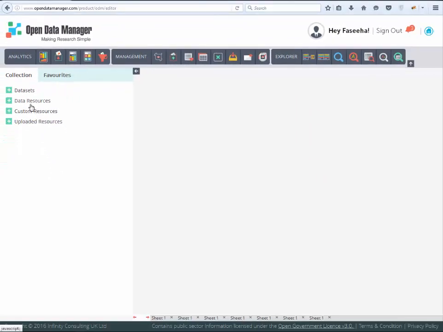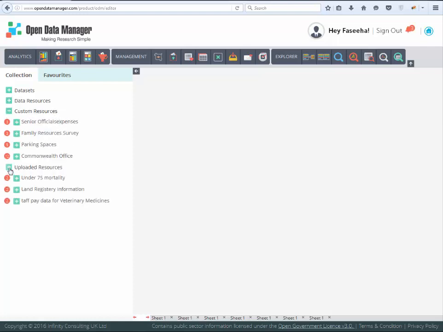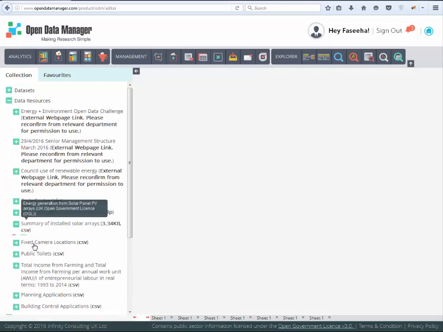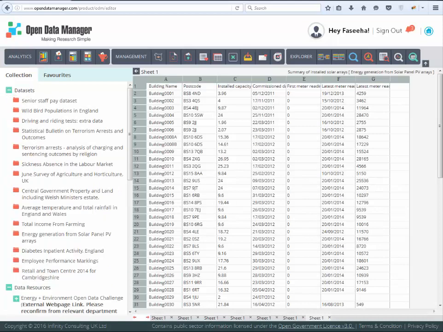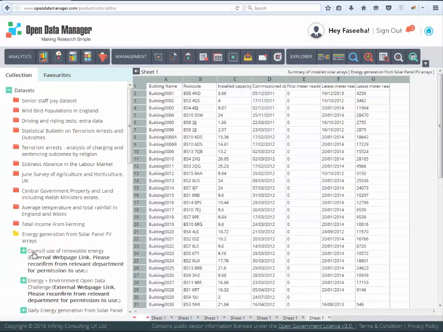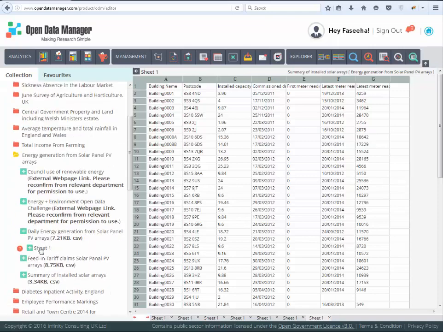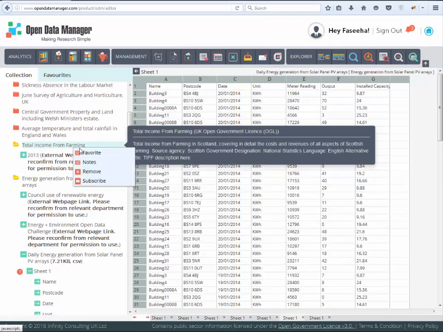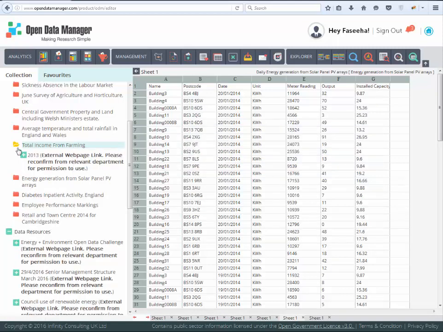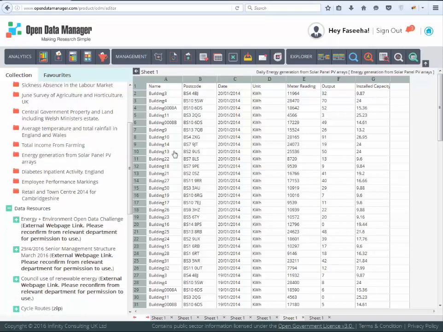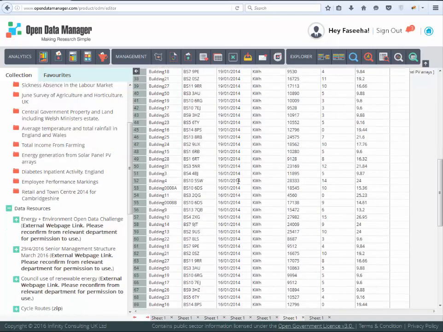Data resources which are modified can be stored in the custom resource area. Users can upload custom CSV files in the upload resource area. By expanding these collections, users can easily navigate up to column name, file types, size, file structure without a need to explicitly download these files. In addition to this, users can also use single-click, mouse over and right clicks to load previews, see dataset details and data management options.